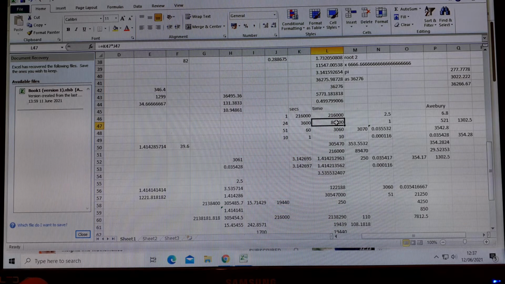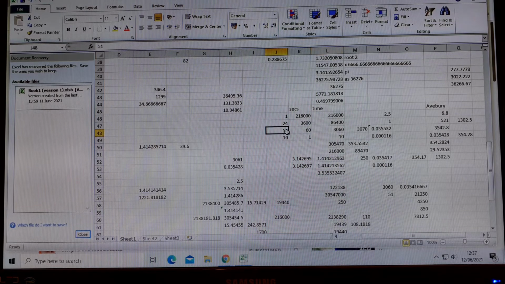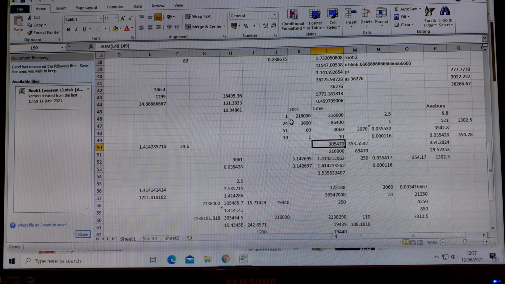So we've got a day in time. Why have they got that number there, 3060? Why have they got 51 there? All these questions. How do we work out root 2? That's the divisor. That's the denominator. And this is the numerator. And that's just a sum of all these. So that cross-cast, that cross-cast, that cross-cast, that cross-cast comes to that number. We divide it by the denominator, which is 2.5 days. We get root 2 approximate. And it's a good approximation of root 2.